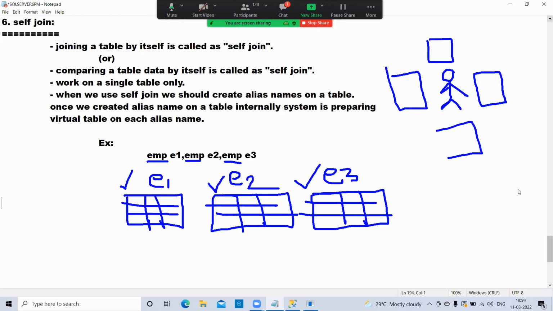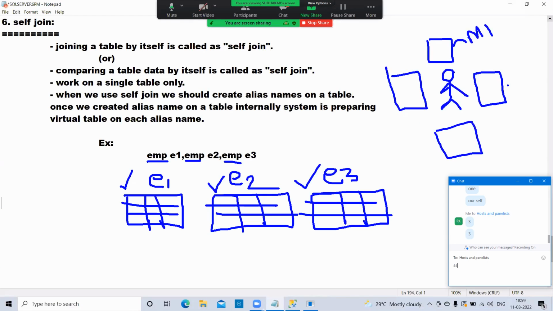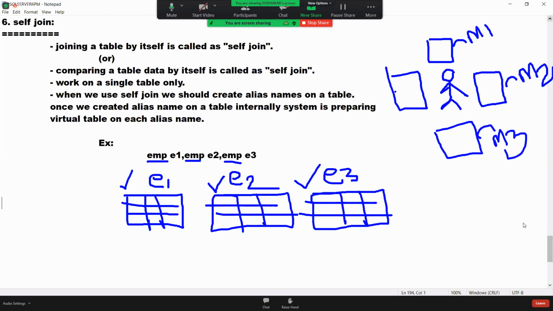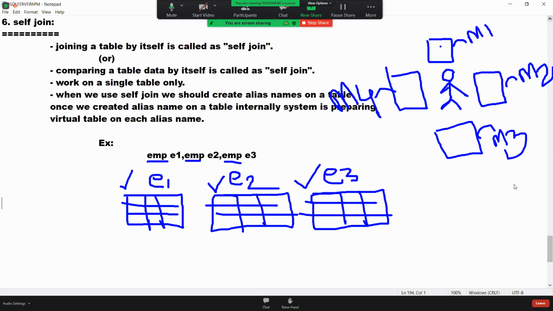This is called mirror number 1, mirror number 2, mirror number 3, and mirror number 4. So around him, how many mirrors are there? 4 mirrors, which means his image will be reflected into 4 virtual images.